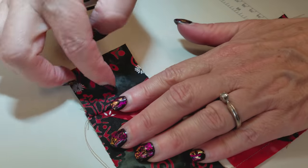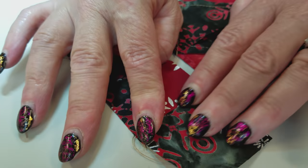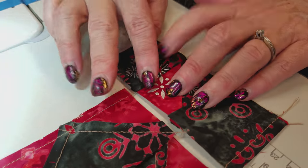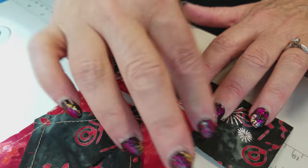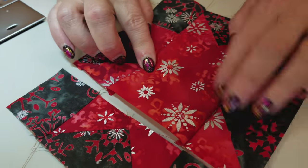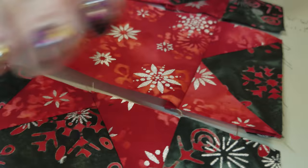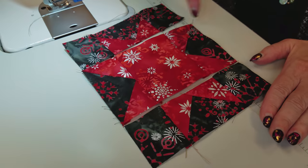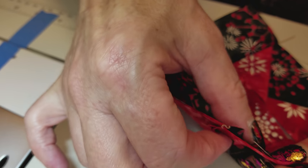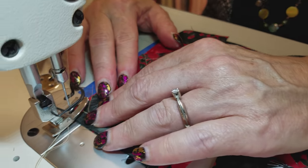I'm going to finger press the seams right now, just using my fingertip or fingernail. The seams in the first row and last row are going to be going away from the center, and that's pretty easy because they want to go away from the center since we've got extra bulk right there. This row in the middle — those seams want to go towards the middle, so we're just going to help them along a little bit. Now that is really flat enough to turn and stitch down. The seam allowances are going in alternate directions, so it's going to lay nice and flat. You can put a pin in right there to make sure you match up that intersection.